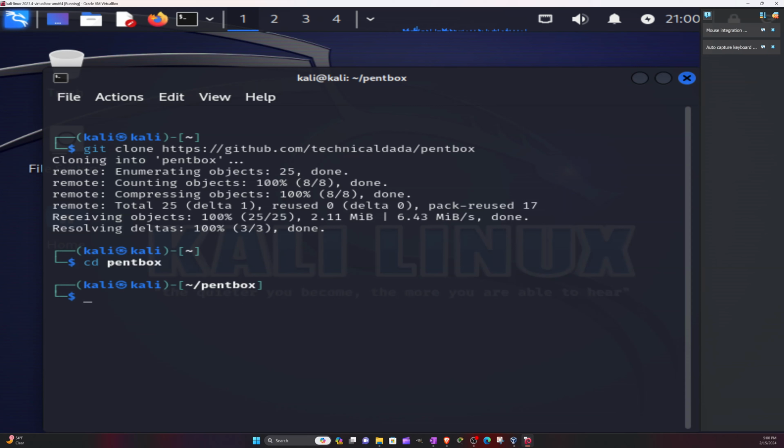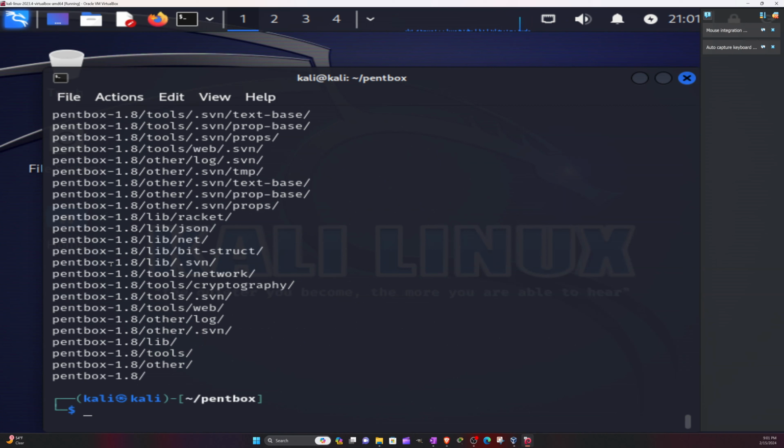And then the next thing we're going to enter is tar -zxvf pentbox.tar.gz. In this command, it uses a lot of functions within the Kali terminal to accomplish our goal, so I wanted to take a moment to describe them. The Z part of this command tells Kali to unzip the file. The X means to pull the files from the archive. V means to print the file names with a little extra detail included to describe their function or purpose. That's called verbose, that's why the V is there. And then F tells Kali that the target of the command is the name of a file. Now I'm going to go ahead and hit enter.